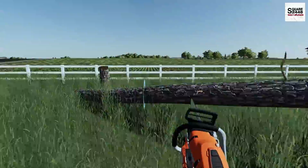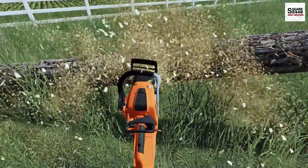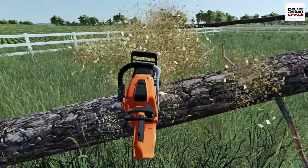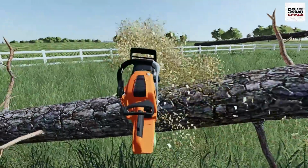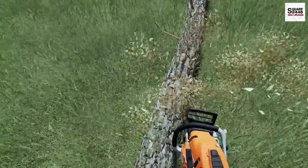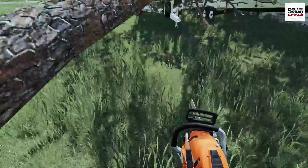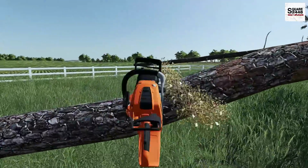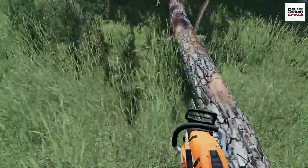So we got the chainsaw here. I think we'll probably try to cut them. We don't want them too long, but we'll just keep going. Now, I've really been enjoying the tree services here. It's been pretty fun. I remember doing this series way back in FS19. It's so cool to see it here, and we do so many fun things with this series. But just chainsawing away, and this Husqvarna is pretty nice here. It's nice to have different chainsaw brands and just use them.